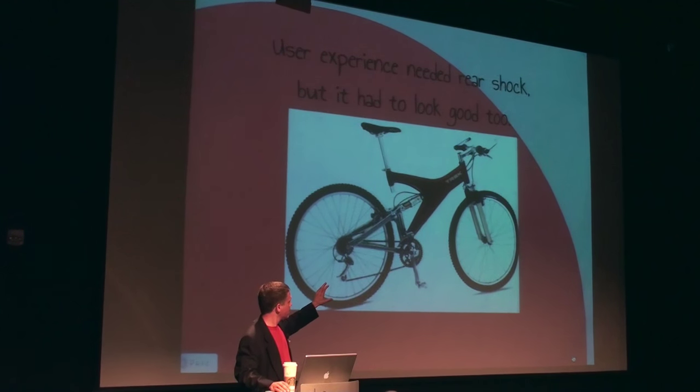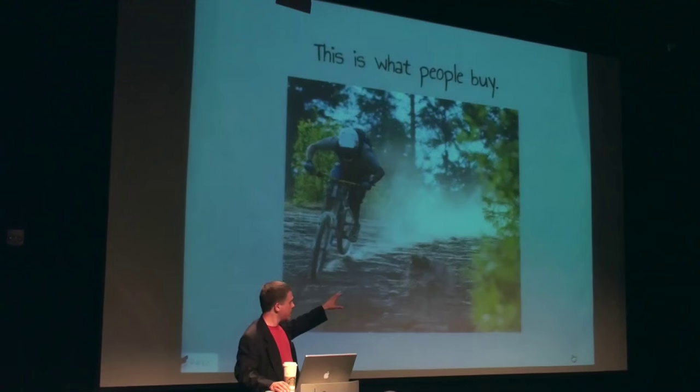So now this shot looks nice and works well and is engineered well, but even this shot isn't what anyone buys. The business hasn't gotten involved yet. This is what people buy, right? You don't even see the bike. You just see an experience. And that's really what we're trying to talk about here, delivering a complete experience for our users and our customers. It takes all four of those circles, visual, UX, dev and business, to bring this together.